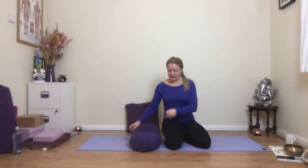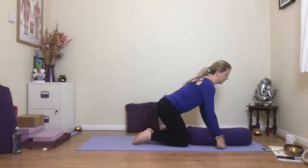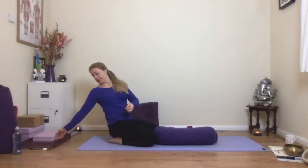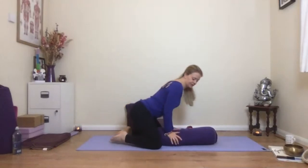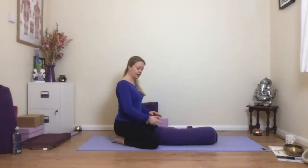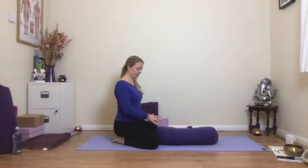So supporting yourself as you gently lift yourself up. And so we've done some quite nice heart opening, thoracic releasing poses. So we're going to counterpose that with child's pose. And I've got my bolster in front of me. So you can have your cushions or your pillows in front of you, or you can just use nothing at all. It's fine. You don't have to have anything.